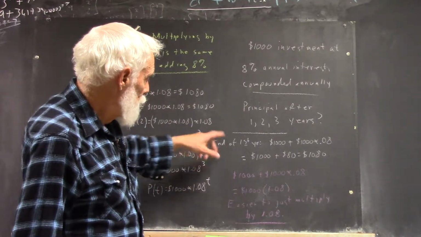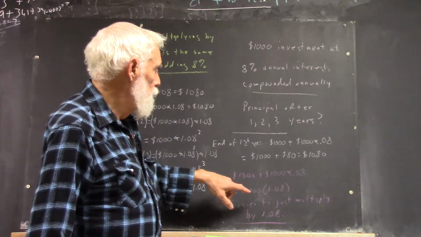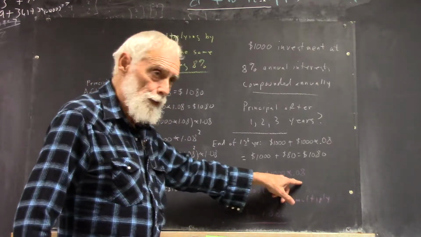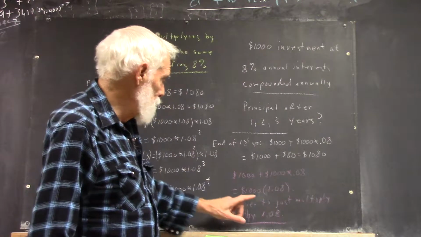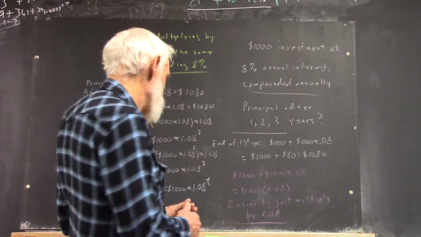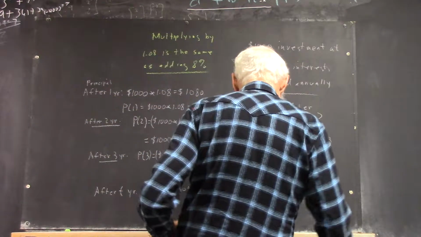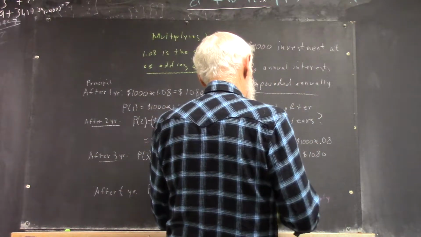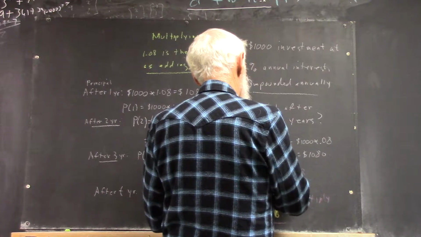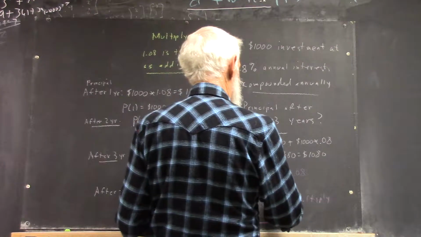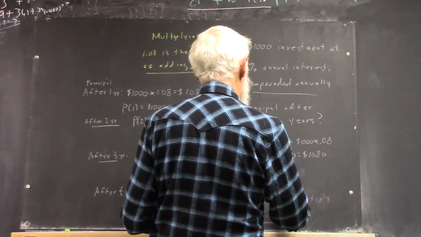Okay? Now, make the point that if you add $1,000 to 8% of $1,000, it's the same as multiplying $1,000 times 1. And maybe I should have written this out the way I did in class, although I'm kind of reviewing here. But it's easy to see if I write it out this way. $1,000 times 1 plus 0.08.